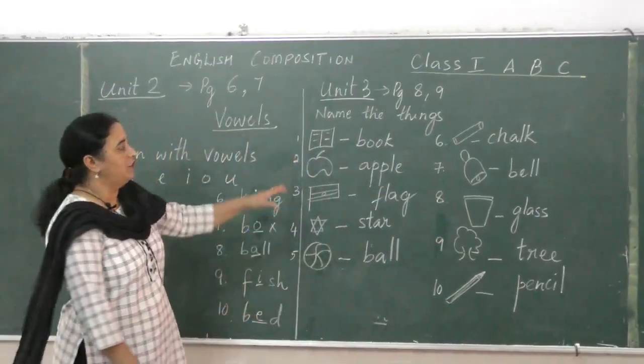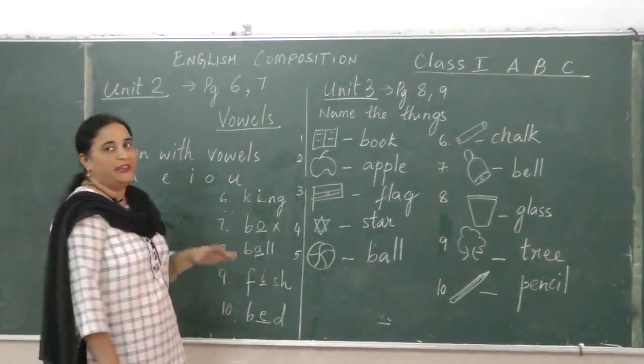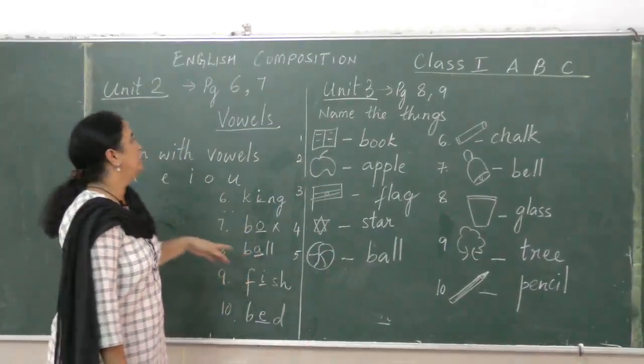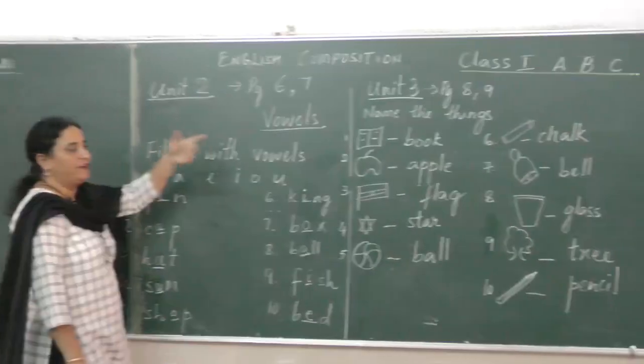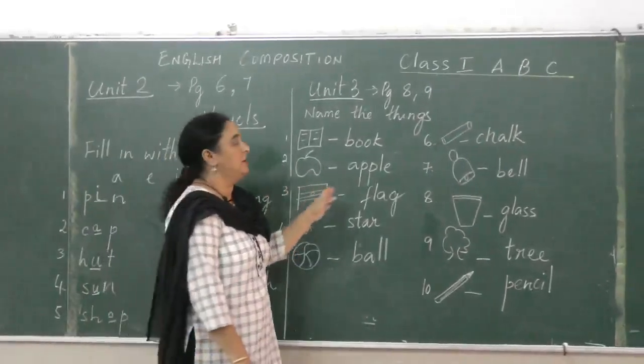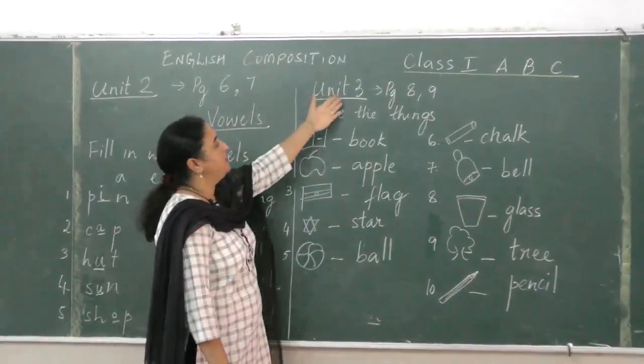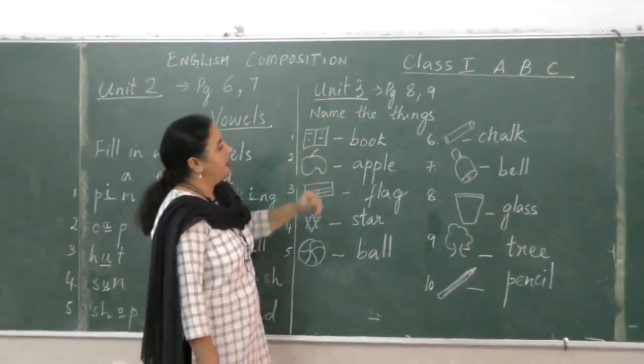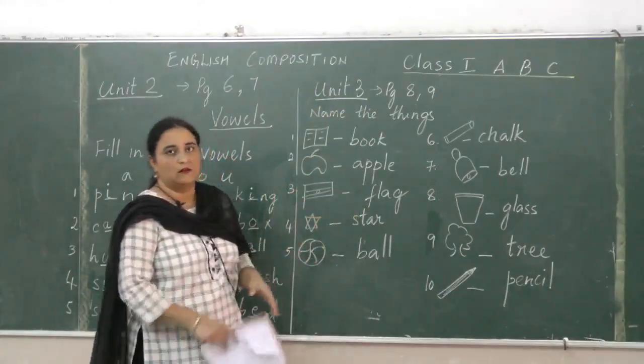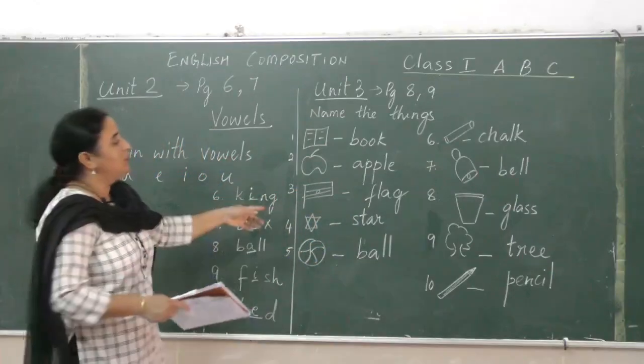This is what you have to do in your four line copy. So the alphabets you will do, it might take up 2 or 3 pages. Once you finish with that, you come to Unit 2. Take a fresh page, do this in one page. Then once you finish the vowels, you take another page, write Unit 3. Whatever I have done, you will do the same thing. And I want you to do the work neatly.